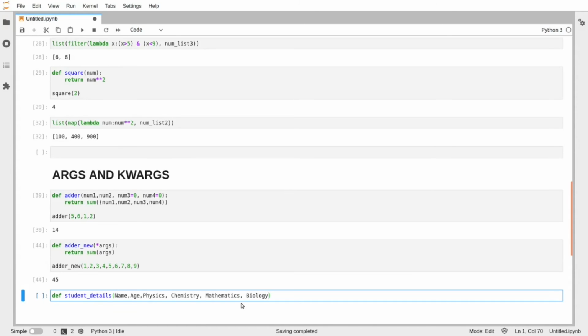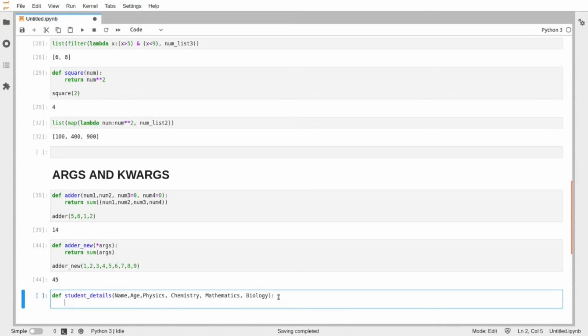They can either choose an engineering stream or a medical stream. Now if you are choosing an engineering stream, you only need to give physics, chemistry and mathematics, whereas if you are choosing a medicine stream, you need to give physics, chemistry and biology. And there are some students who opt for both, so they need to give physics, chemistry, mathematics and biology. Okay, and let's return all this.